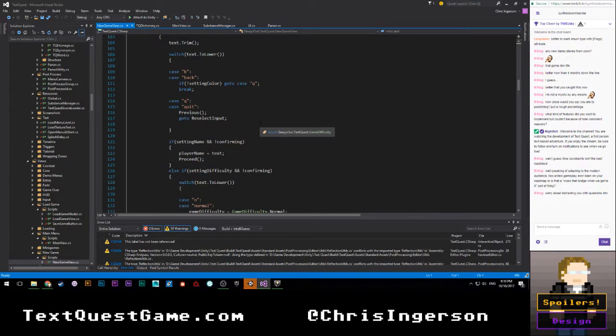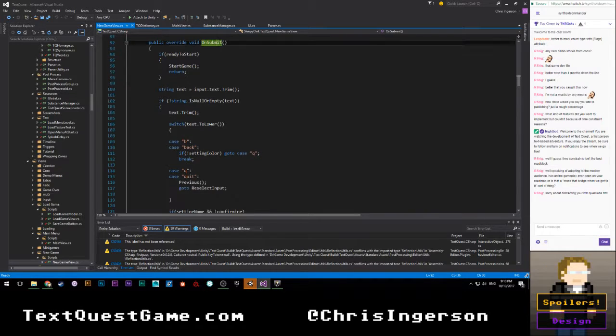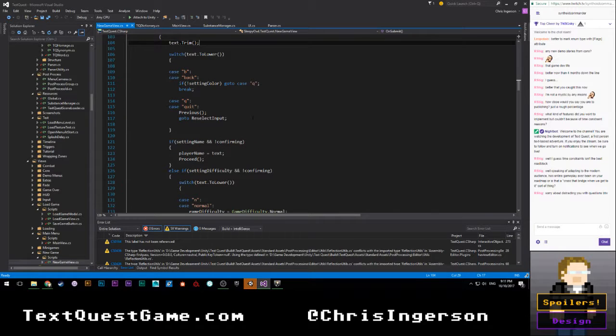Proceed, I think, is what I want. Correct. Yeah. So this onSubmit function is the same onSubmit that I have in all of my menus for TextQuest. And all that basically does is grab the text from the input field and then parse it out into something readable for itself, which mostly means trimming any white space characters that you have.